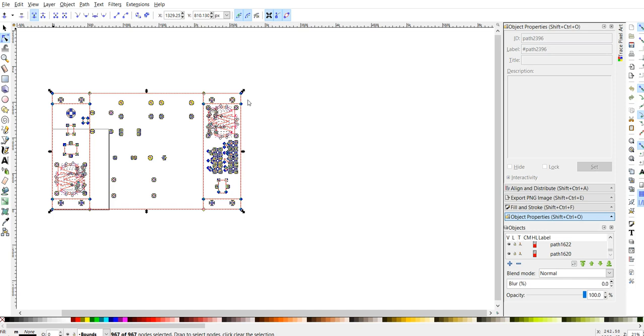It's actually calculating all of the points that are closest to each other and joining them together. Let's see if that's done the trick. It is still processing. It'll snap back. All right, there we go.